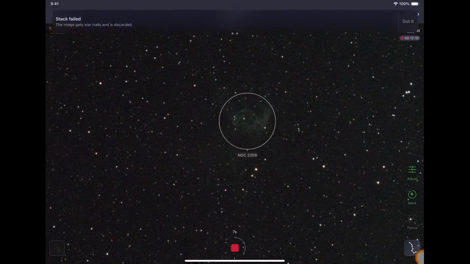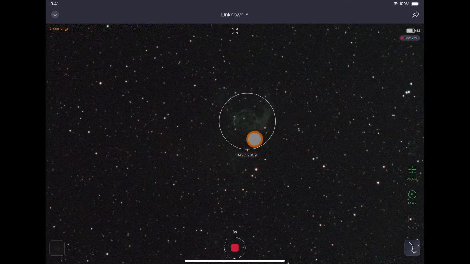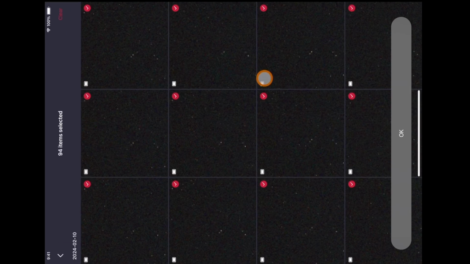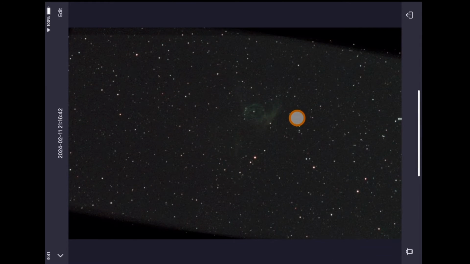Okay, so I think these 12 minutes are good. I want to stack this and see what ends up happening and see how it looks, everyone. All right, so let's go ahead and do a deep sky stack of the Thor. Okay, so it looks like the deep sky stack is done here with Thor's helmet. Let's go check. And I must say, this did take a couple minutes. It took a few minutes to do it, maybe because I have so many images. But yeah, it doesn't happen very quickly. It's not like 10 seconds, it takes a bit.